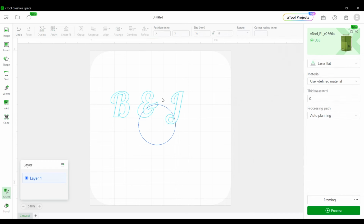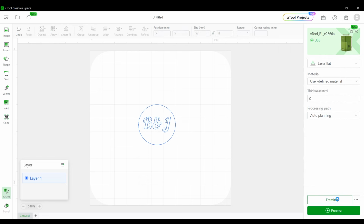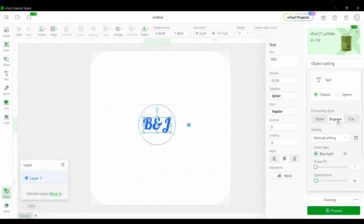I am now scaling the writing and making sure it fits in the center of a circle. You'll notice that there's a button in the right bottom corner that says Framing. I will use it to double check that my design will be engraved in the right spot on the charm. Now all that's left is to pick the engraving as the processing type and choose the settings.